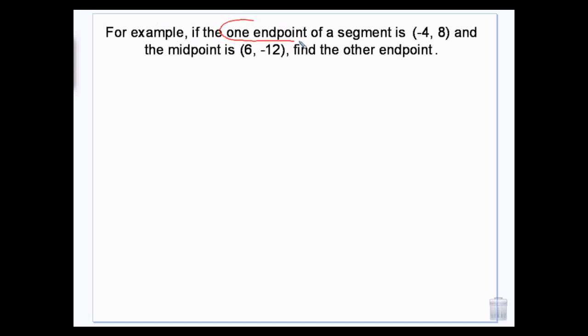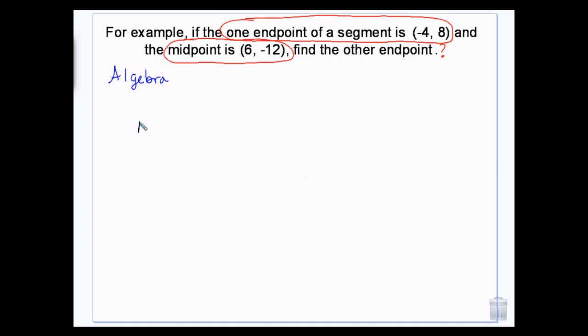Sometimes we know one end, and we know a middle, and we don't know the other end. Okay? So we can find this. Again, we have algebra. That's not how you spell algebra. That's algebra. We have algebra, and then on the next slide we'll have no algebra. Okay, I'll show you 2 ways.